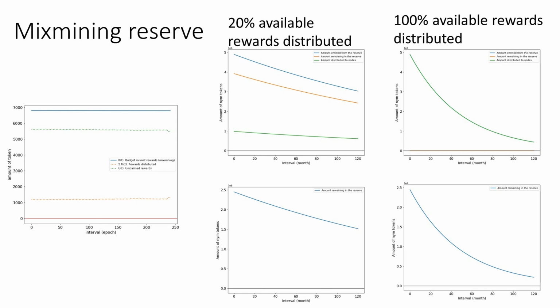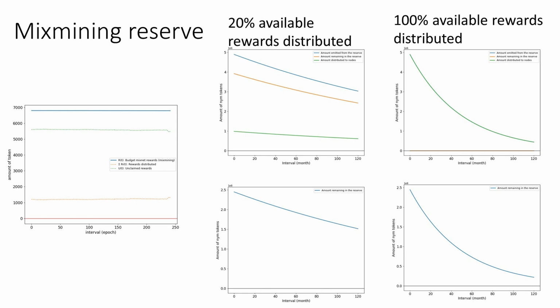Of course, we would expect that as more staking comes into the network and as nodes improve their performance and their saturation, there would be more rewards given out. So we would expect this to be distributing more of these available rewards to the nodes. In the limit, if 100% of the available rewards would be distributed every epoch, this is how the curve would look. Basically, we would be at half of the amount in about 3 years. So it still takes about 3 years, at maximum speed of depleting, to spend the first half of the reserve.